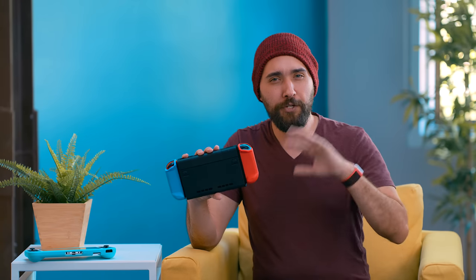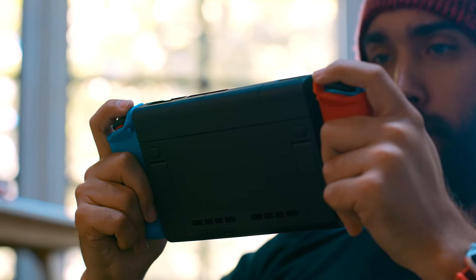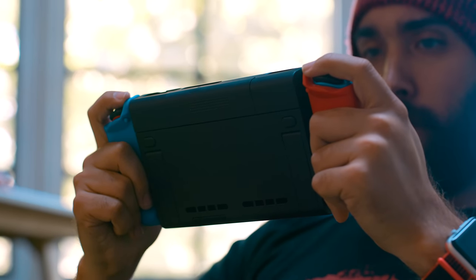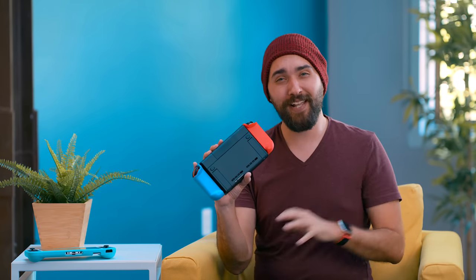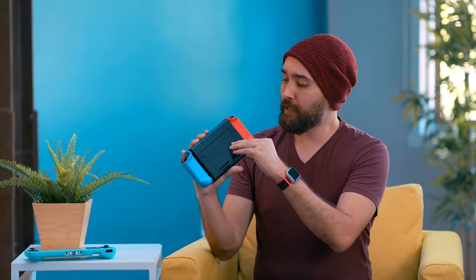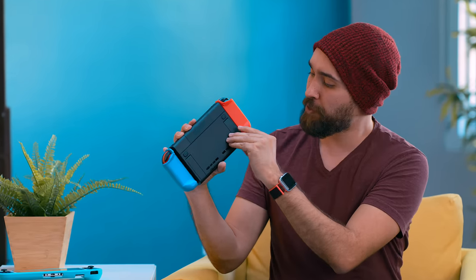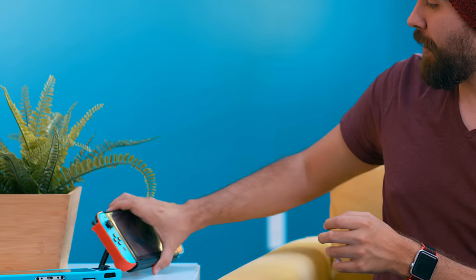And if you still want to increase your comfort a little bit, since it only covers the main body of the Switch itself, you can still get little grips attached specifically to the Joy-Cons to give you that better, more comfortable experience. Added benefit to this option too is that if you like playing in tabletop mode, this is going to give you a better kickstand situation as well. Instead of using the single kickstand on the back of the Switch, you get two of them right here. So you're not only going to get that battery life, but a better way to have it set up when you want to play in tabletop.